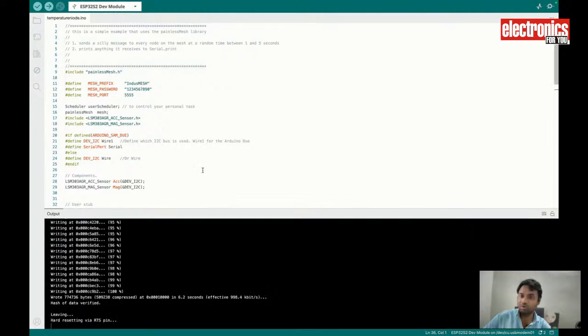So one more node is ready, that is the temperature node. This node will send the temperature data.